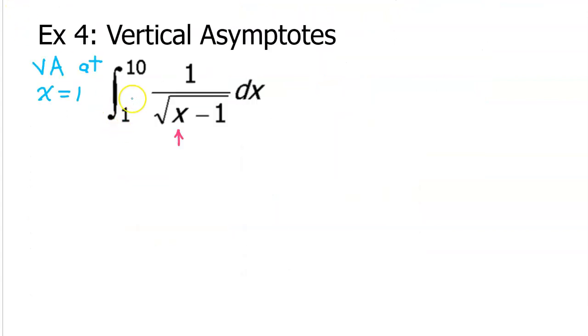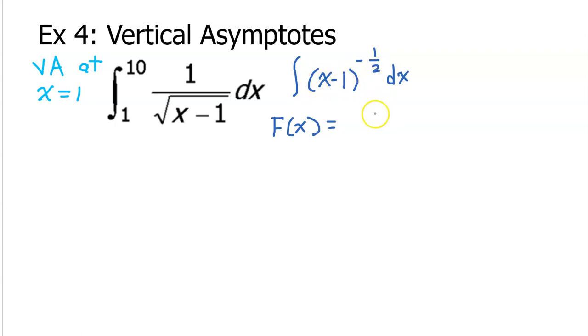For example 4, we do not see infinity for the limits of integration, but this is still an improper integral because we have a vertical asymptote when x is equal to 1. 1 minus 1 is 0. Dividing by 0 gives you a vertical asymptote. We can rewrite the integrand like this. We can now find the integral using mental u substitution. U is x minus 1, so u prime is 1. We always have to divide by u prime, but dividing by 1 changes nothing.